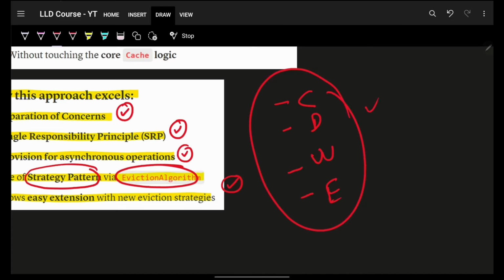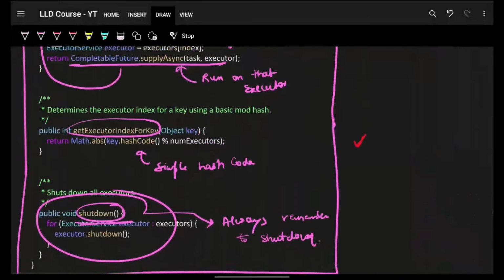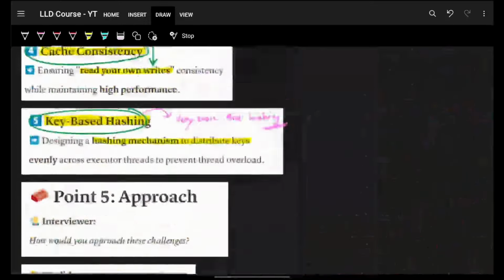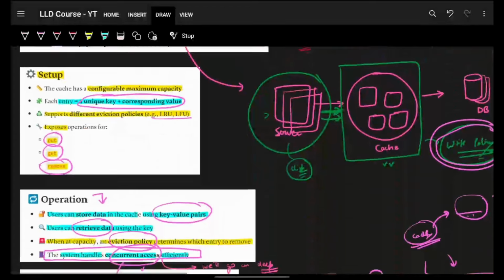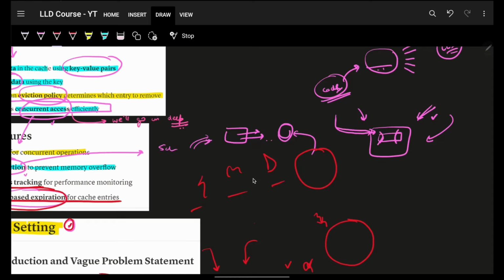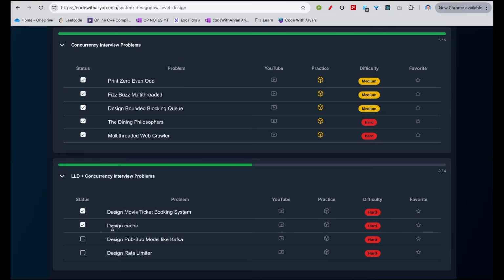Cool, I hope you guys liked it. We tried to cover a lot of stuff because it's important, because many people just cover from a very high level and expect that I know LRU and then I can write it. It doesn't happen in the real world like that. Telling by experience, it doesn't happen like that. You have to know about the stuff, and it's good that you know about it. Even if you don't remember it, no worries, come back later in the future, because obviously it's a lot. You are covering generics, multi-threading, design patterns, and concurrency concepts as well. It's hard to get all of them in one video, and that's the reason we have kept it at the very end, so that you are comfortable and then come onto it.